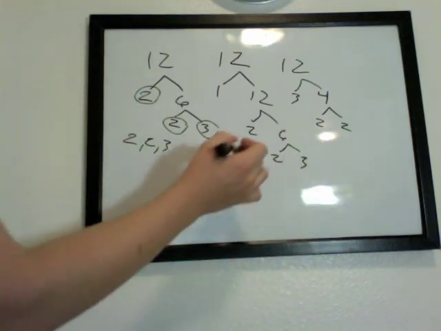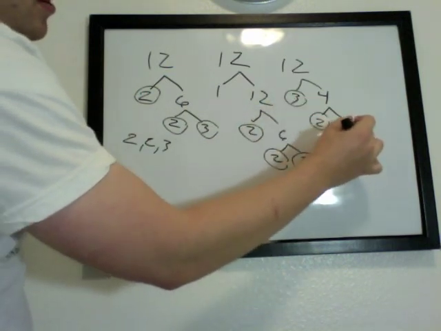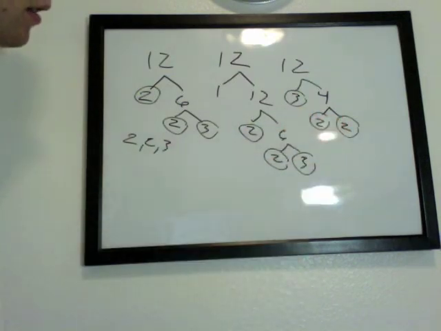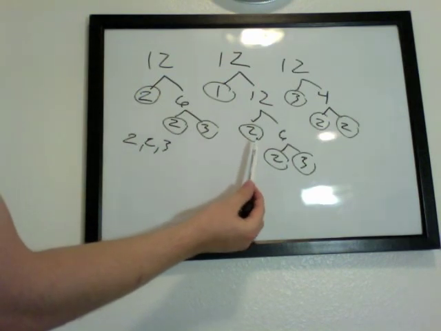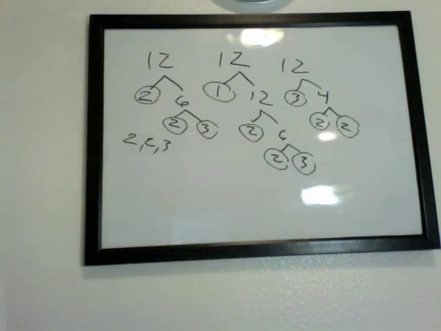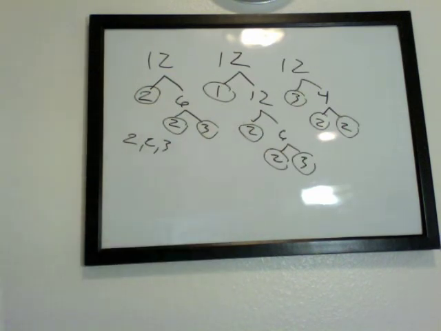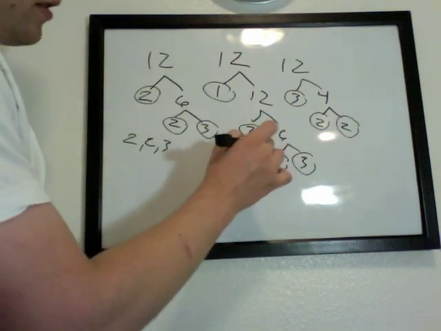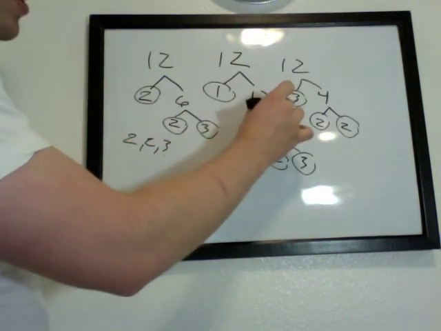And you notice all these have the same primes. They all have two 2's and a 3 in them, except for this one, but we don't count that one. That's just 1. 1 times anything is whatever it's multiplied by, so we just ignore that. We're looking for anything greater than 1 that's a prime. Of course, we're doing whole numbers. So each one has 2's and a 3, no matter which way you go.